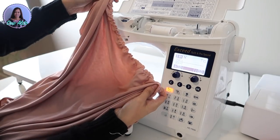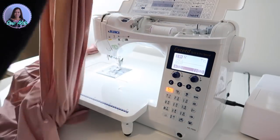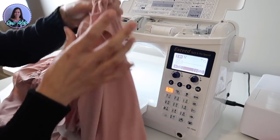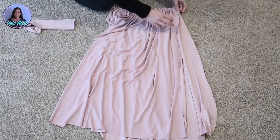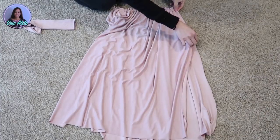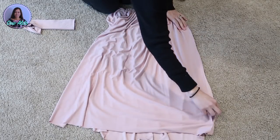To show you the difference, this is the one that has one basting stitch. As you can see, it's not as full, and then this is the two basting stitches. I am going to lightly gather the skirts or the panels to match the waistband. And then I'm going to match the side seams and sew it closed.